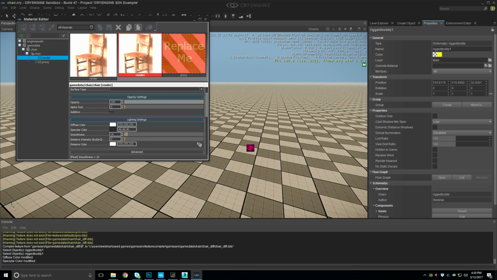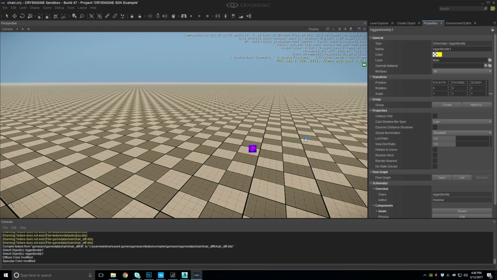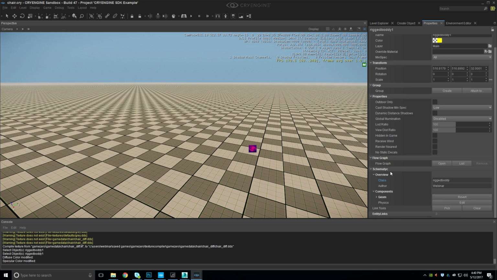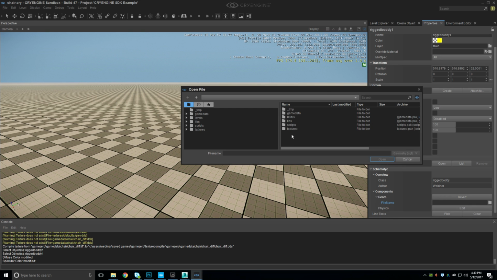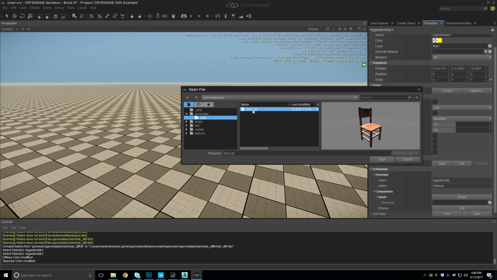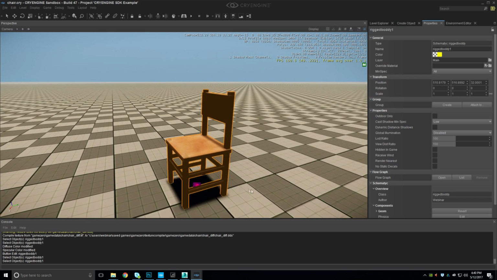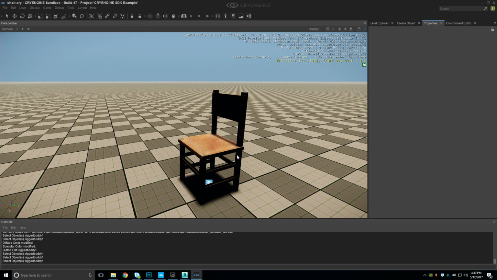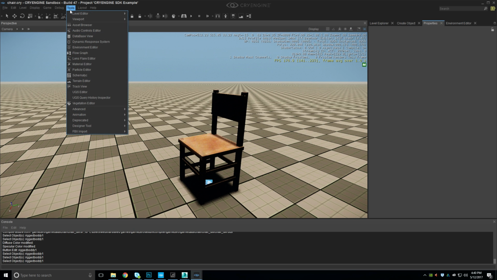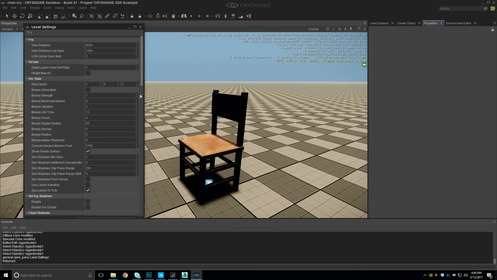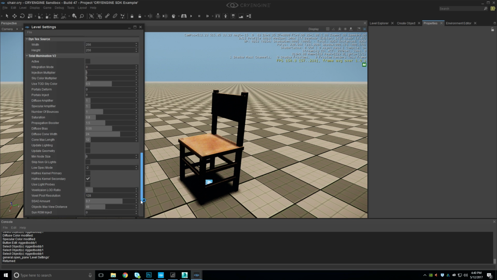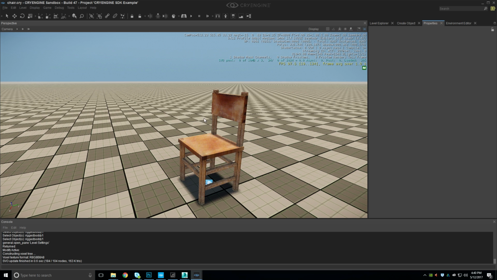That's it. Okay, now we have the material, and now we go for that entity we just created, rigid, and go geometry, and go game data chair. Double click, here we got a chair. It's a bit dark right now. To get rid of the dark, we go to level settings, and enable voxel GI, and we have ambient light. Okay.